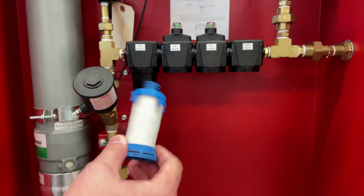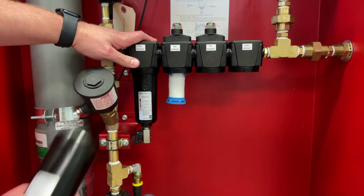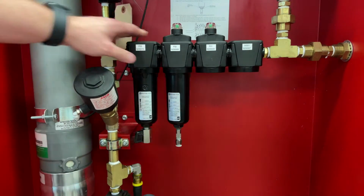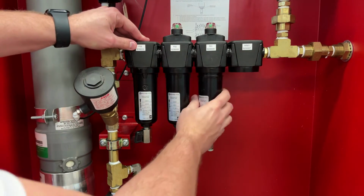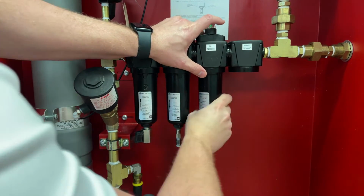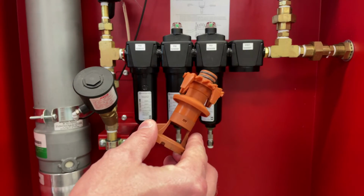Repeat this process for the blue filter element. Next, the red filter element. Lastly, reinstall the water separator element.